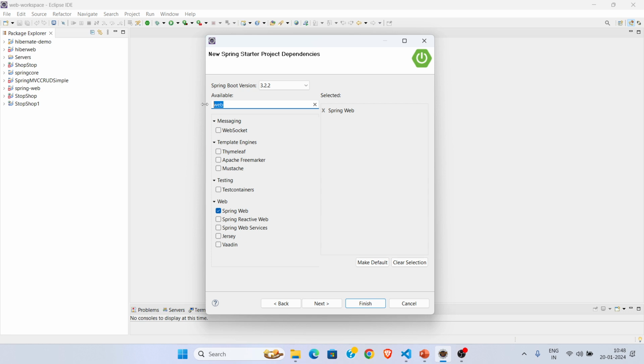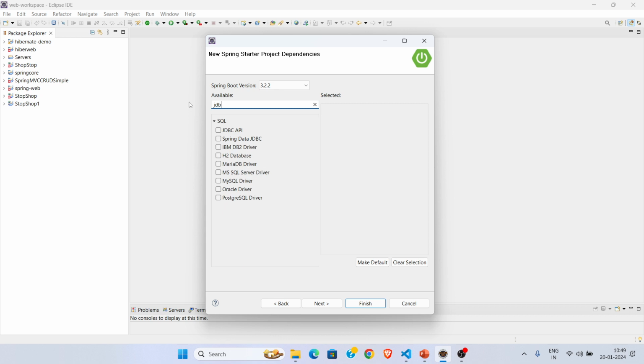So just look here. If I want to use MySQL, I'll search for MySQL. Now I'm getting MySQL. So when I just click here, it will be adding this. Okay. So you can clear the selection. Like that, there are various dependencies you can select. So what else did we select in the previous case?